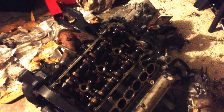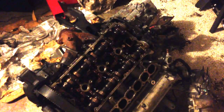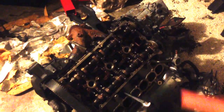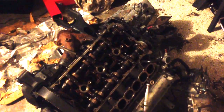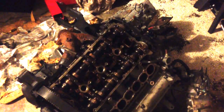Got a lot of stuff zip tied up on this engine. I'm not really sure what's going on. Just go around, get all your hoses out of the way. Make sure you mark them if you don't know where they go. Now since our fuel rail is already off and all the injectors are out, I'm going to pull this lower intake manifold. It's held in by 12mm nuts. I want to say 1, 2, 3, 4, 5, 6. It's got 8 of them holding it in.